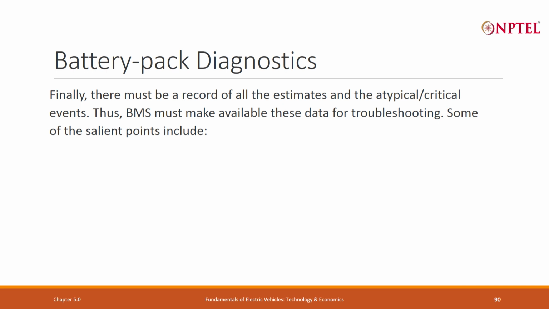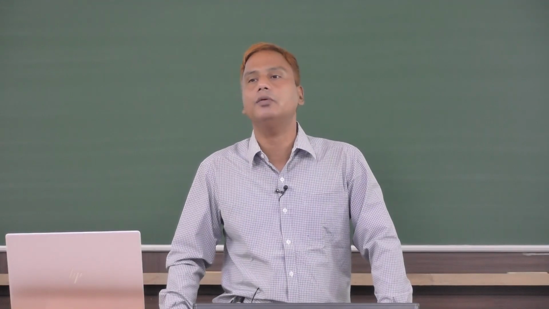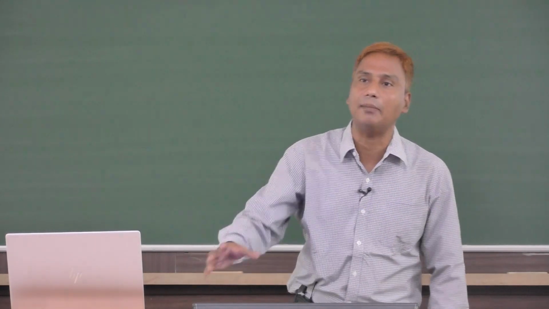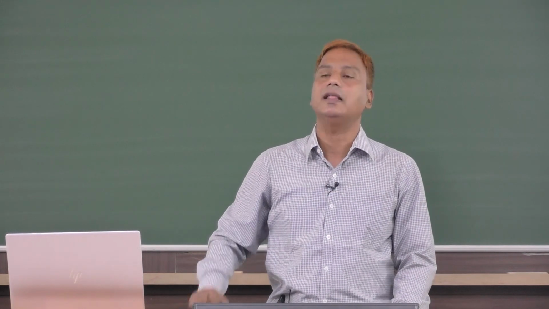Diagnostics. Finally, there must be a record of all the estimates, atypical and critical events. Thus, BMS must make available these data for troubleshooting. Now, my contactor got opened at this moment and it is not closing. I must know what was the reason for the contactor opening. Otherwise there could be thousands of reasons, and you keep checking them one by one. But if it has logged that event, you will know that because of this it happened. So rectify this thing only, and that is what is known as diagnostics.